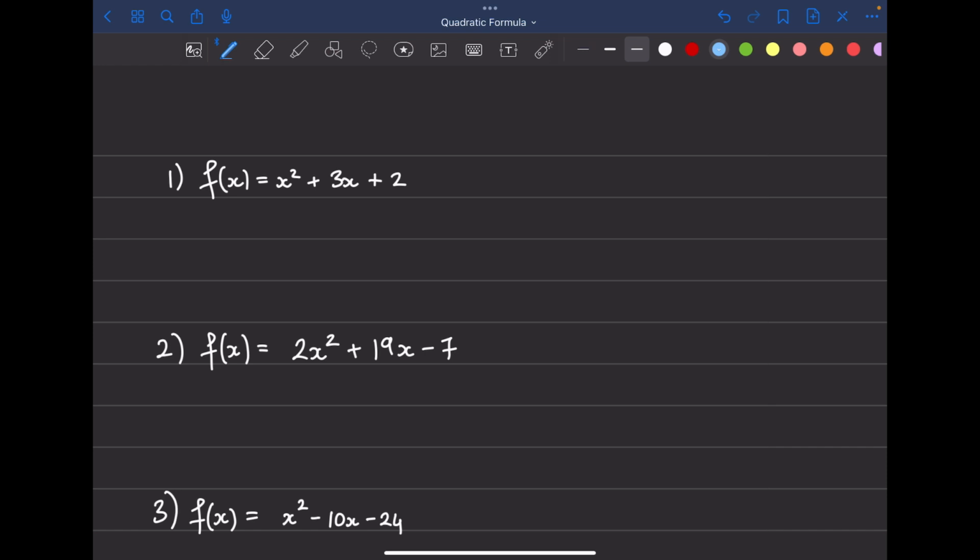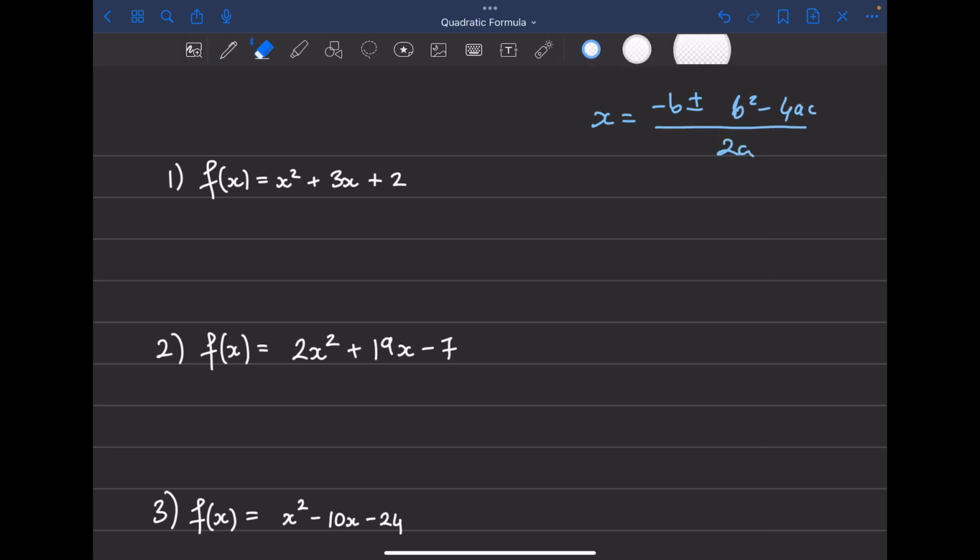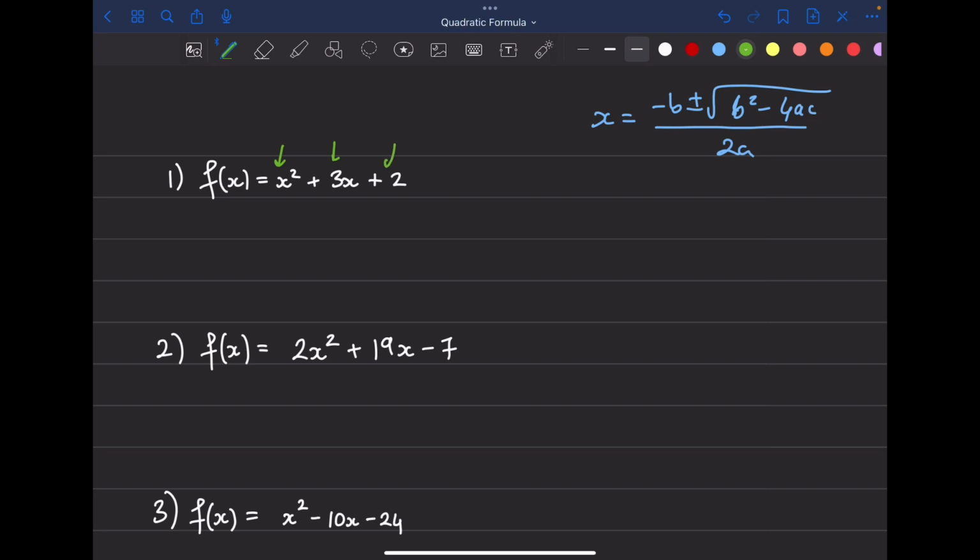But yeah, so the formula says that x is equal to negative b plus minus the square root of b squared minus 4ac, all over 2a. I'm going to make the square root a bit better, but yeah, so that's the formula. So first you have to ask yourself what a, b, and c are. In this case, a is equal to 1 because there's nothing attached to the x squared, or it's basically the exact same as 1 times x squared. So a is 1. b is equal to 3 because that's what's attached to the x. And then c is equal to 2. Okay, it's as simple as this.